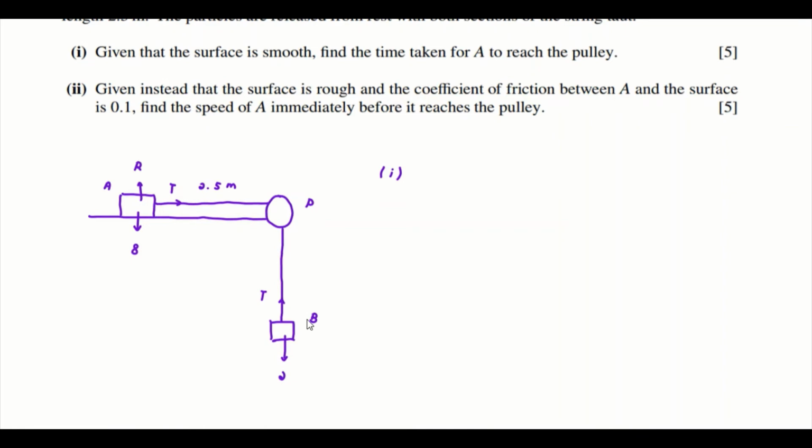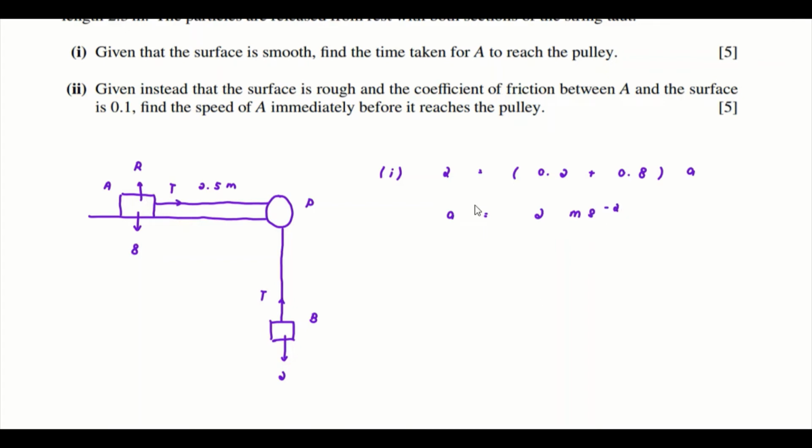You also do not need to find tension in this question because the question wants you to find out the time taken for A to reach the pulley. So which means it's going to be like a SUVAT question, where you have S, you have initial velocity, then you will need to find your acceleration so that you can find what is your time. Okay, so that's why we can straight away solve it by using a combined system. So 2, okay, is our net force, right? There's no other forces here, so 2 is our only force. So 2 will be equal to the total mass 0.2 plus 0.8, then we can find our acceleration. So we can get 1 here, so that's why A is equal to 2 meter per second square.